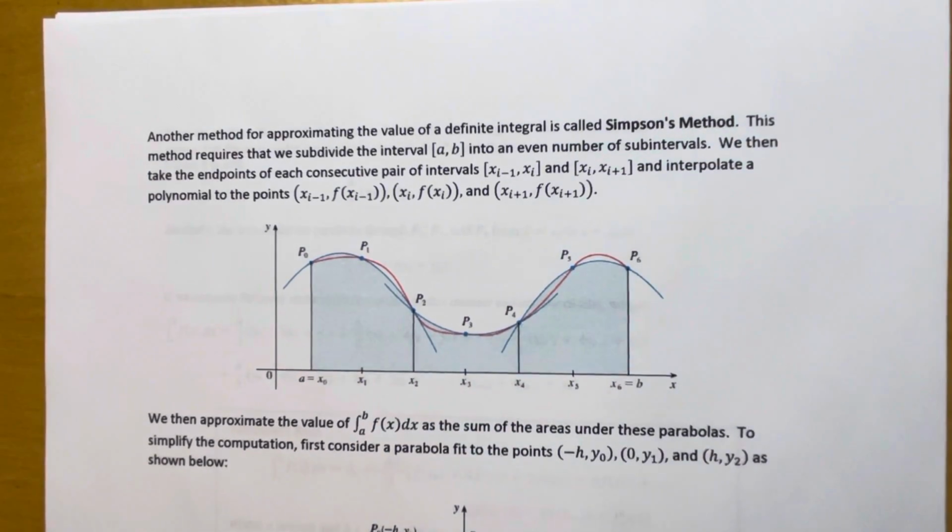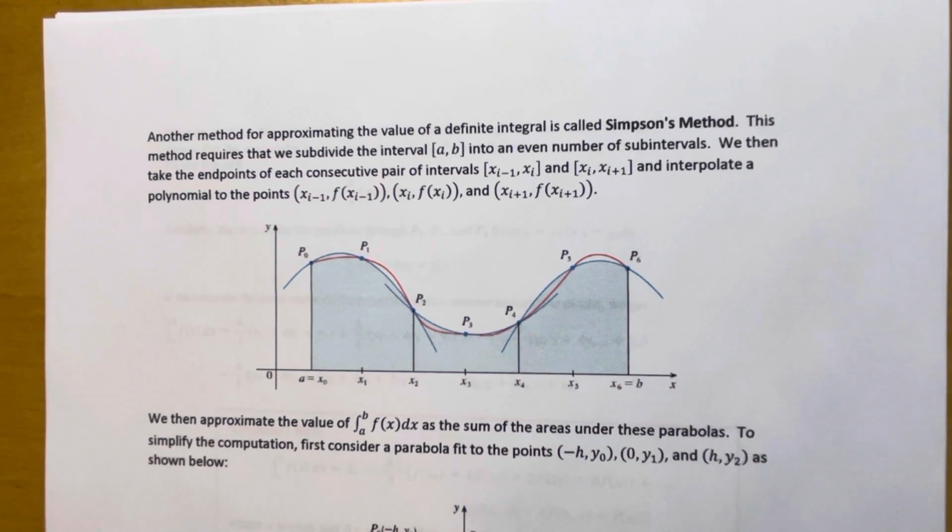All right, so the new method that we talked about in this section was the trapezoidal rule, and we've been using it in comparison to the midpoint rule. And interestingly enough, even though when we looked at the trapezoid rule, it seemed like it would be a better approximation method, the midpoint rule has so far outperformed it. That's going to change with this last method that we talk about.